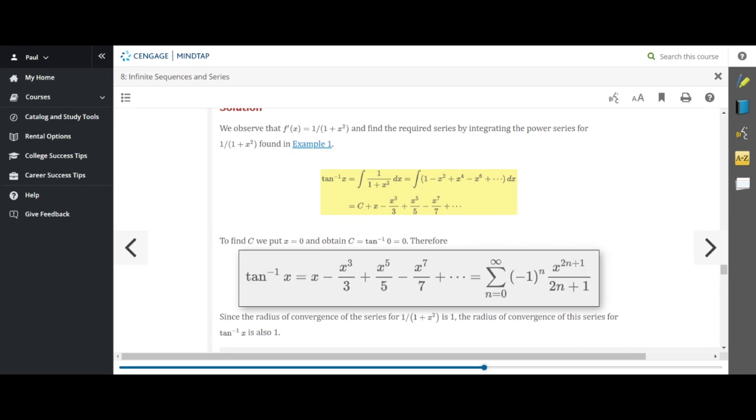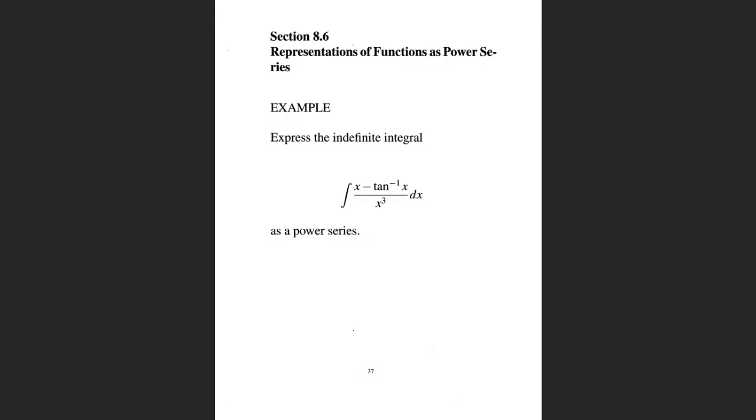So we have a power series for the arctangent of x, and x, by the way, would be in radian mode. And we have a power series for the natural log of 1 plus x. So let's go ahead and look at yet another example where these power series will be useful. Let's take a look at this example. Let me give you a moment to copy the example down.